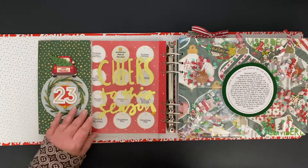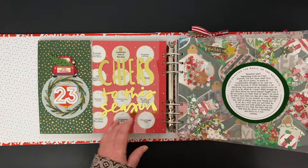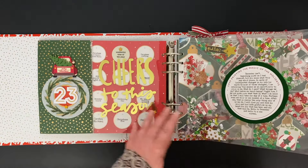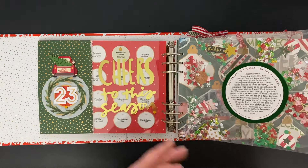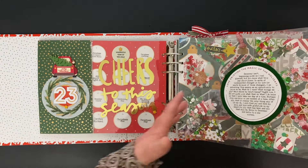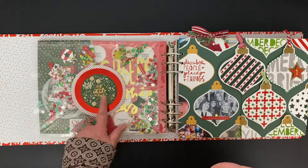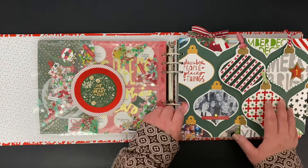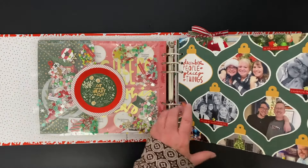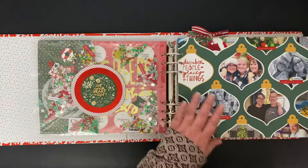So that was my last thing that I did. Over here is the super fun shaker page that gives my reason why. That was inspired by Nolana Lynch — she is just amazing when it comes to fun and eye candy in her work. So this was fun to recreate. And then on the back side, I just kind of filled that with a chipboard piece. This is the page that I created in the hybrid product play class. There's my journaling — you could totally check that process video out in that class.